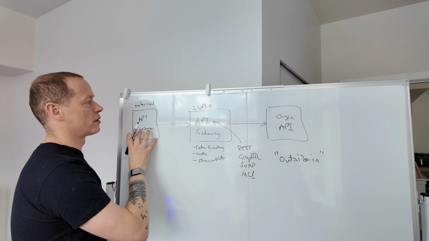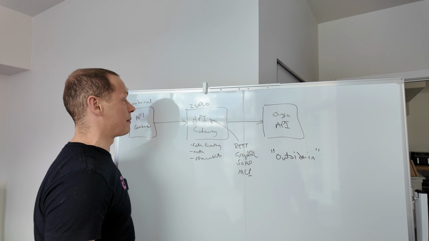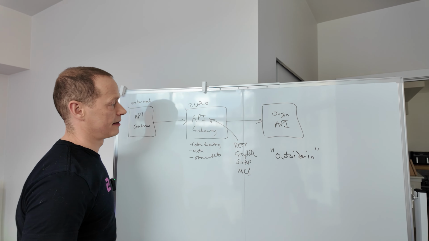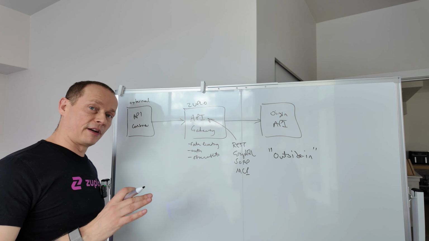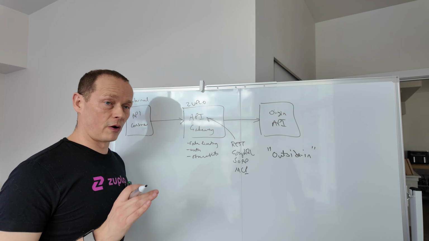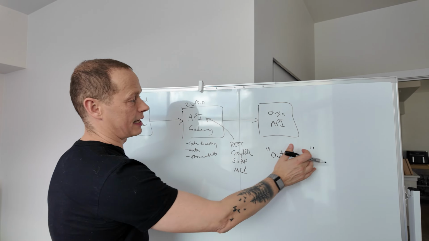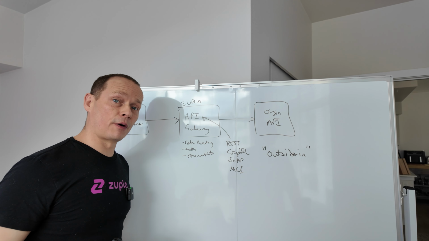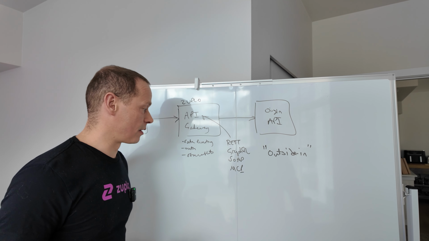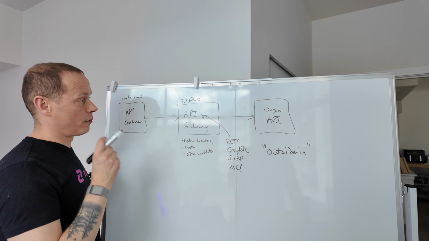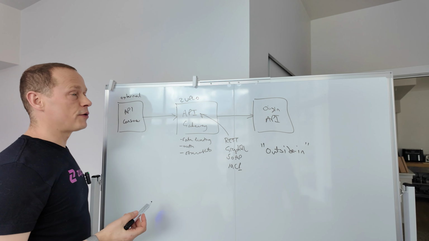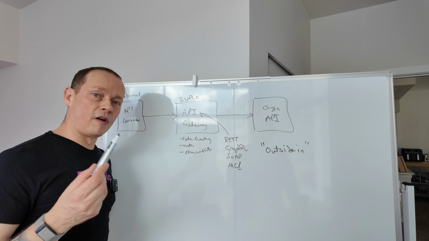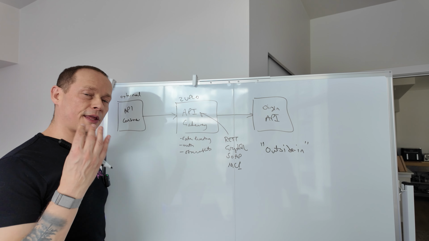Now, Zuplo is sometimes used inside out, where employees actually use the API gateway to reach external APIs or other internal APIs. The MCP gateway will definitely play in both areas. So it will be used in both an outside-in scenario and an inside-out scenario. I'm actually going to focus on that last one just a little bit more here. So let's think about that. What does that mean? Well, if you think about being an employee of an organization, there's a couple of things we want to do.